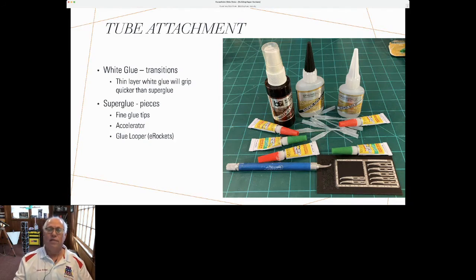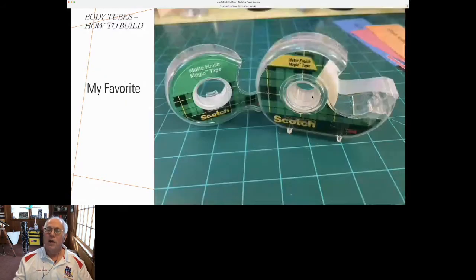All right, here's my very favorite. Scotch Magic Transparent Tape. Why? Because when you put this on something, you can see where it's really stuck down. The color is different. So you have to burnish it down to the tube. But when you do, the transparent stuff really shows you that you've got it completely down. You have a choice of half inch or 3/4 inch. I use the different sizes for different projects. 13 millimeter tubes, I always do with the half inch. Bigger tubes, I'll do with the bigger stuff. Not because it's stronger, but just because it's a little bit easier to handle.